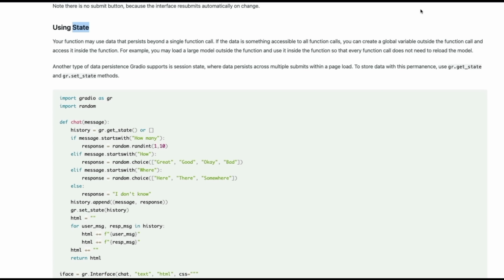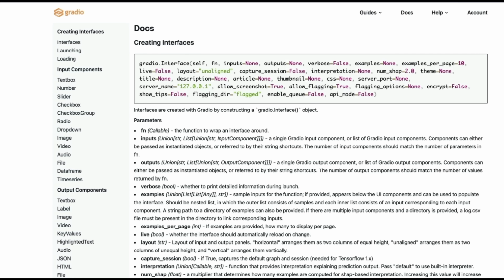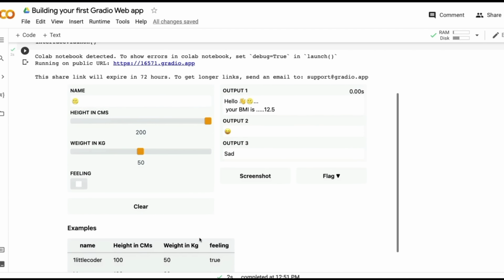One thing that you know very clearly is that every time you click submit in your Gradio application, the entire app resets. I think that's something we all can agree on. There is no persistence of data here. Anytime you submit something, the data is reset. What if you want persistence of data? What if you want to use data from the previous submit in the next instance?